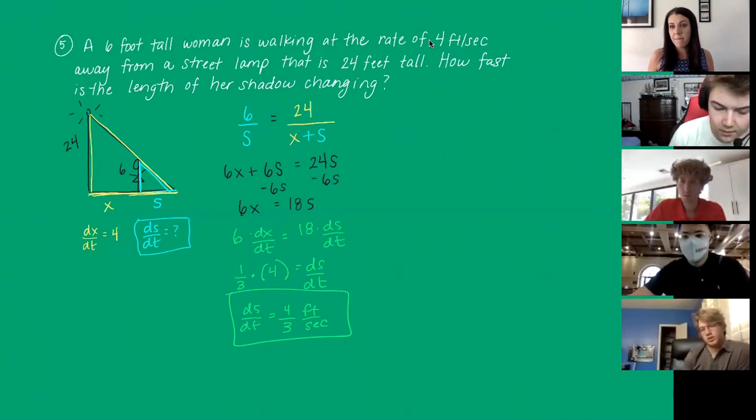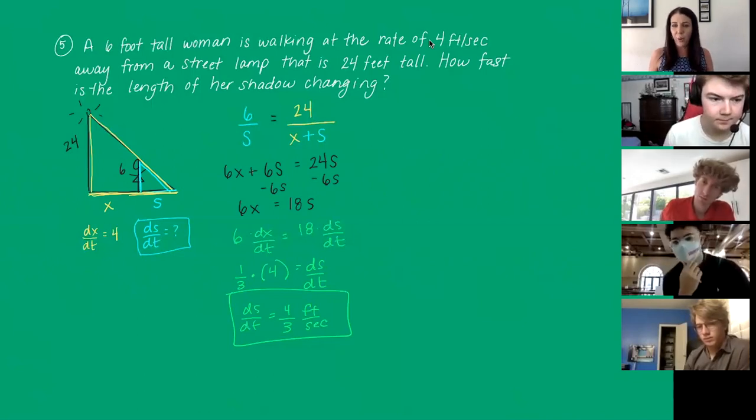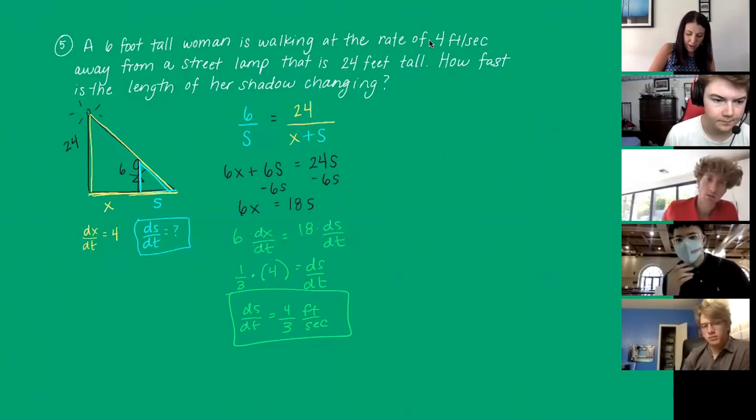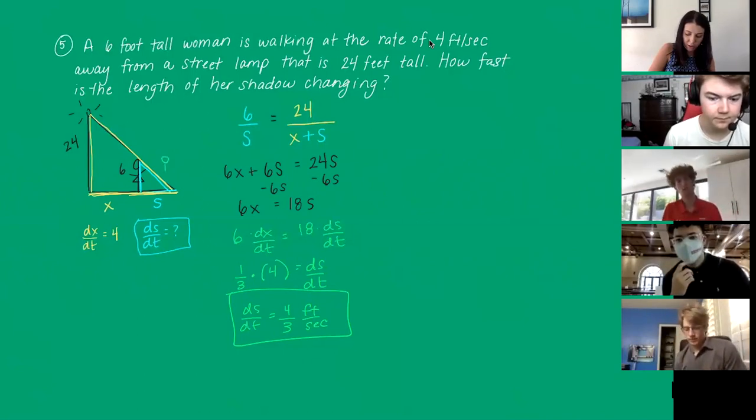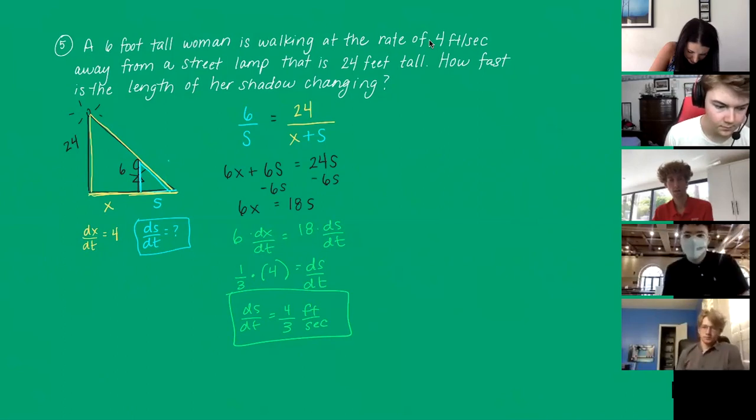Thinking about it, I don't think so, because she's getting farther away and, I don't know. It's hard to think about this one, right? It feels like it should be getting smaller because she's getting farther away. But what actually happens as she moves farther away? Think about if she stands just right here. If she just moves a little bit to the right, sorry, she grew a little taller there. Let's try to make her exactly the same height.